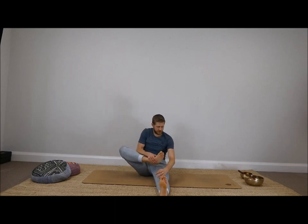If you've got the range, you can go foot in towards the crease of the left elbow, and you can push down with your right hand. And you just rock from left to right here. Rocking from left to right, trying to keep that left hand side as rigid and grounded as possible. Might be a little bit of movement there, but you're trying to move this leg around the whole of the body. Good. Alright. Take the hands back again.